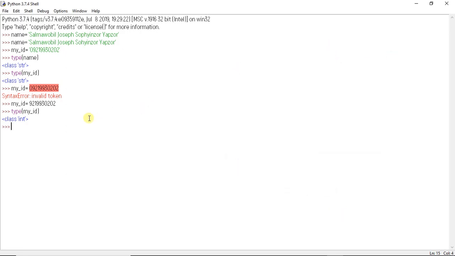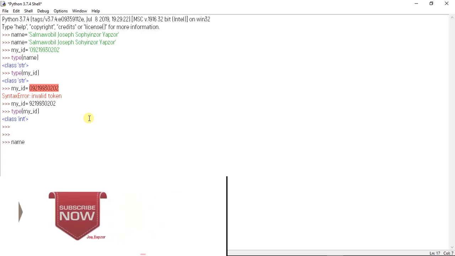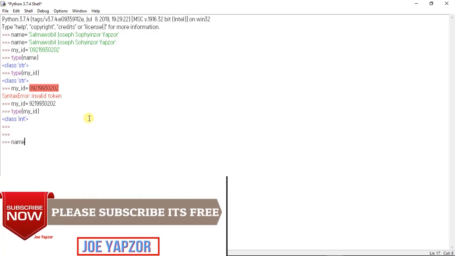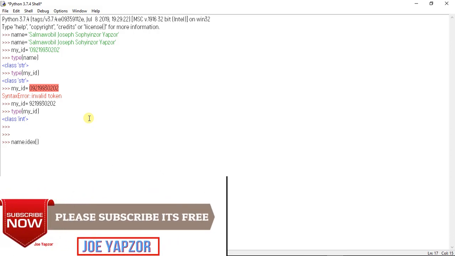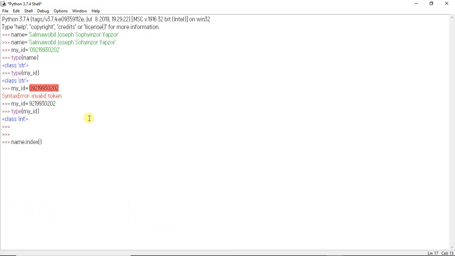So maybe I'll use the name. So name dot index. Let me use a character that is not that common. Okay, so I'll use W since that one is not common.